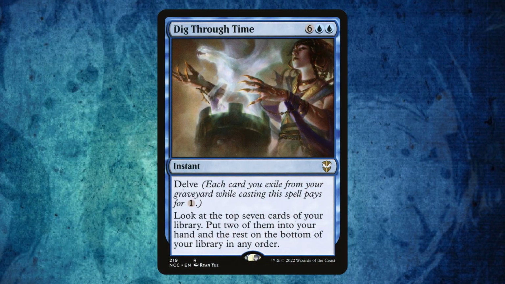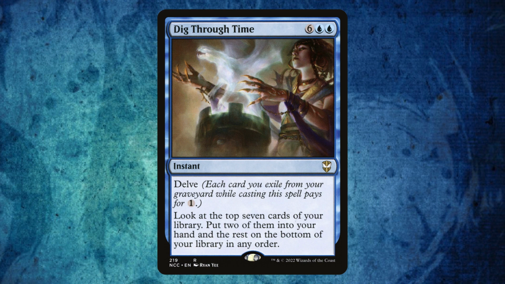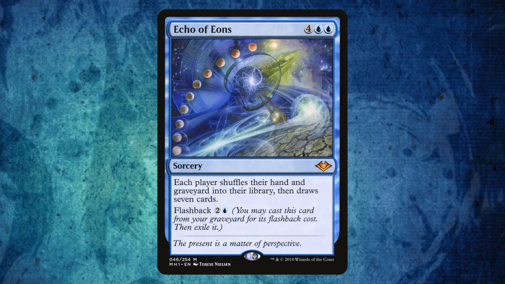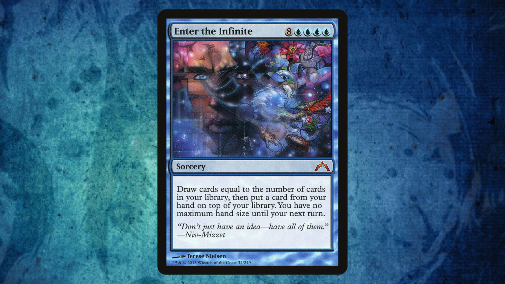Dig Through Time is going to let us look at the top 7 cards of our library, pick the 2 best ones, put them in our hand, and put the rest on the bottom, and it does have Delve to reduce its cost. Echo of Eons is a wheel effect, but we can flash it back for a reduced mana cost, and we do have some cards that go well with wheels in this deck. Enter the Infinite lets us draw our entire deck, and that gives us access to our alternative win conditions.